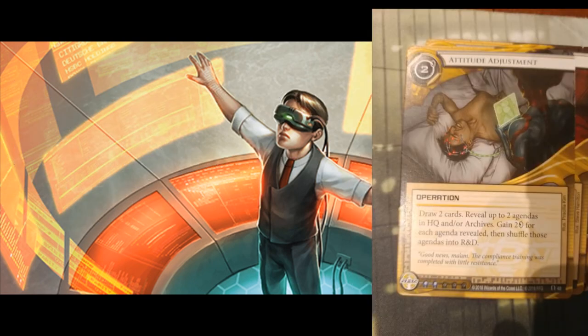Then we've got Attitude Adjustment. This particularly evil card is a 2-to-play, 2-influence operation. It says, draw 2 cards, reveal up to 2 agendas in HQ and/or Archives, gain 2 credits for each agenda revealed, then shuffle those agendas into R&D. So, all of you long-standing holdouts who just refuse to acknowledge the loss of Jackson Howard, this is easily the best you're going to get to take his place.